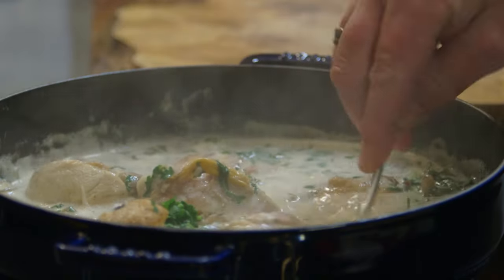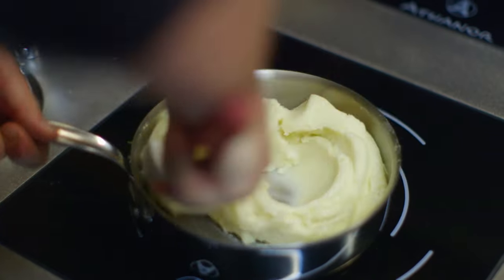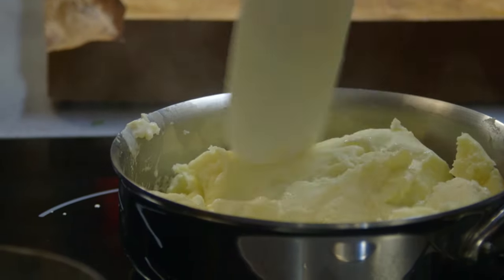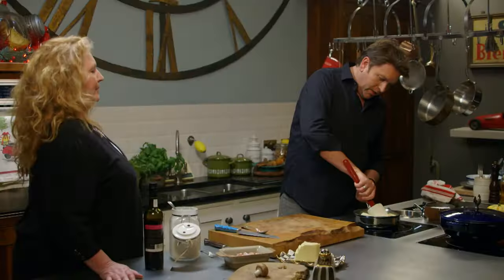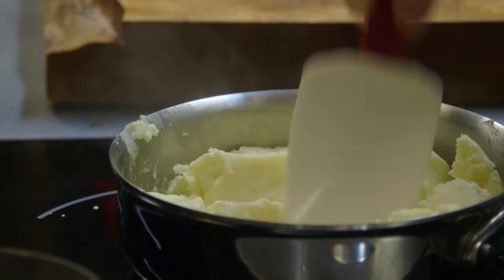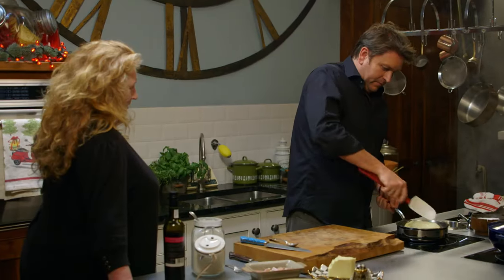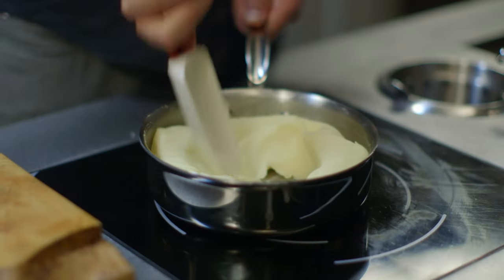Now, to go with my lovely seasonal stew, I just need to reheat some mash I made earlier. And if you thought the casserole was rich... Best mashed potato is done with equal quantities of potato, butter and cream. No! Yes, Charlie. It's a must. Look at that. I don't like it when it's like baby's food, like puree. Could you add a few more lumps to it? I'm just joking, just teasing.